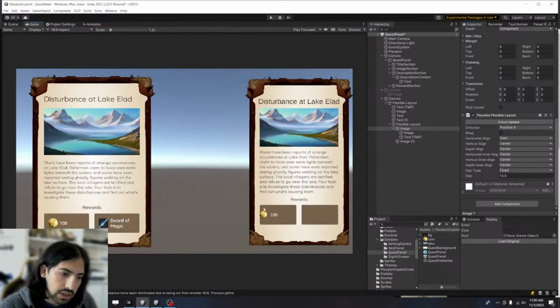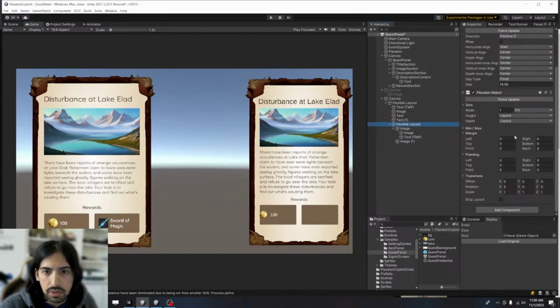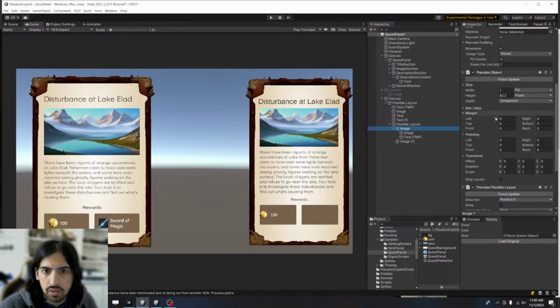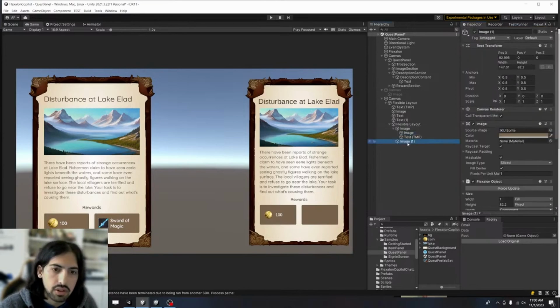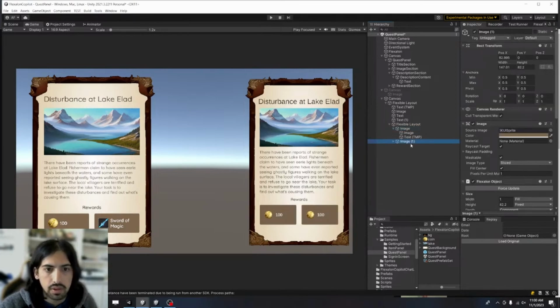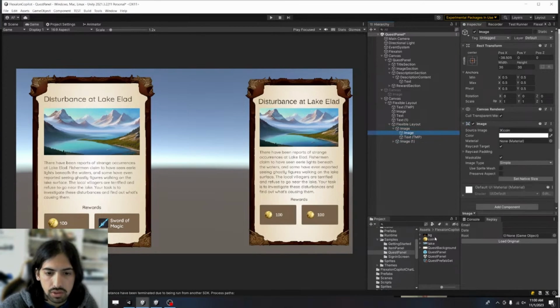And again, we need to add a padding to this layout so that things are not butting up right against the edge. So we go back to our parent layout, add a padding, then the image layout, add a padding to the Flexalon object left. So that looks pretty good. And then we can duplicate that for our other image. In fact, we'll just duplicate the whole thing and change the image to sword.